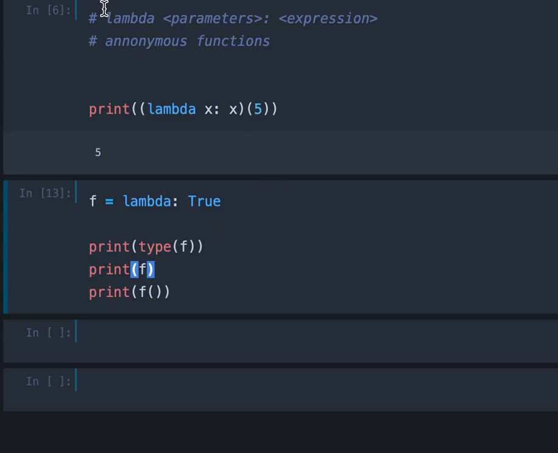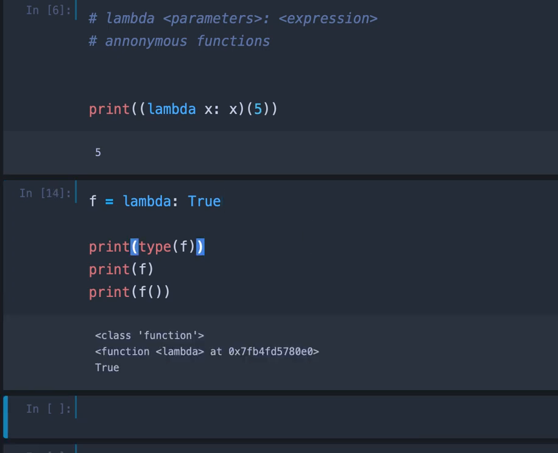In the first video we saw that the syntax of a lambda is like this. We have the keyword lambda, then the parameters and an expression which can contain several statements. More about that later. And here is an example of a parameterless lambda. So we have the keyword and then we can have 0 parameters here and just return true, for example, or whatever. And yes, that's possible in Python. I don't know what you would want to use it for, but it's possible.